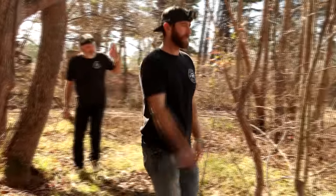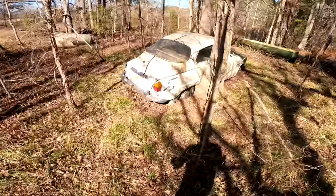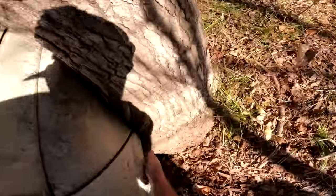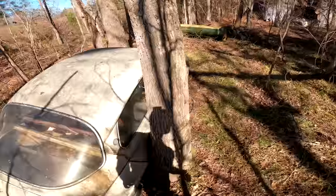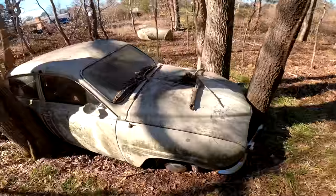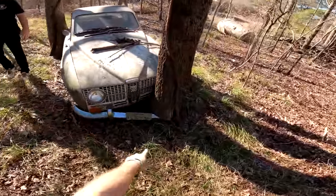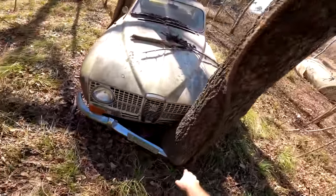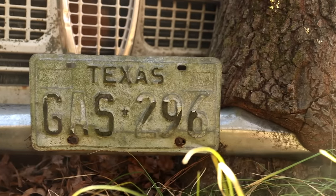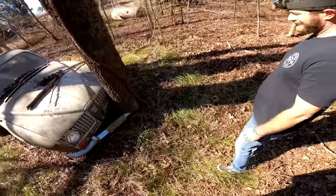Good grief, this one's done smashed in the quarter panel over here. Yeah, it's grown into the quarter panel. This thing had to have been out here 40 years or so, I would say. You had to be pinched in amongst these trees. Oh my gosh, look at this. The whole front bumper, a tree's grown through the bumper. What would have been a little 2-inch spot is now a foot and a half. Yep, and it ain't like it's just barely grown in it.